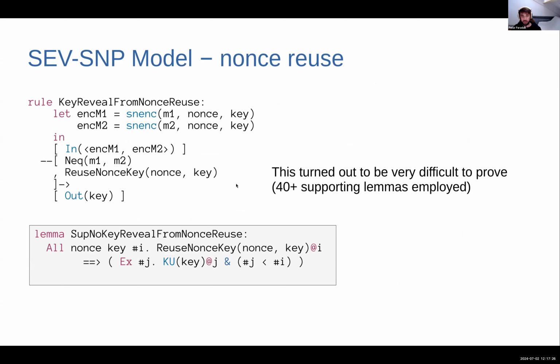This turned out to be the most difficult thing to prove. Galois counter mode of encryption is used heavily inside SNP, all over the place. And we wanted to prove whether it is utilized correctly. And what does it mean to utilize GCM correctly? Well, in this case, it means that the same key is not repeated with the same nonce more than once. To prove this property, we specified over 40 supporting lemmas for this property alone.